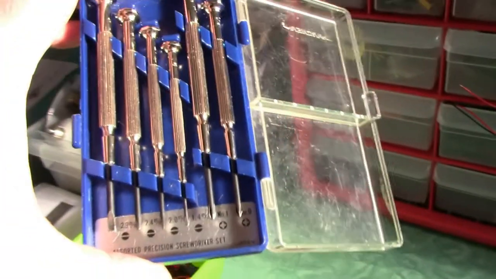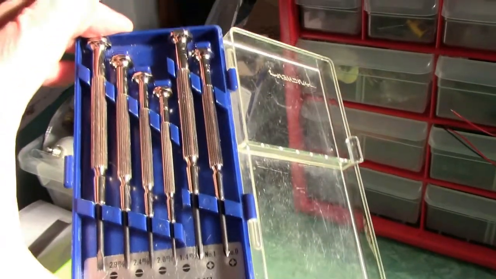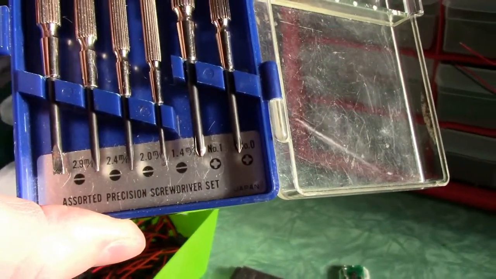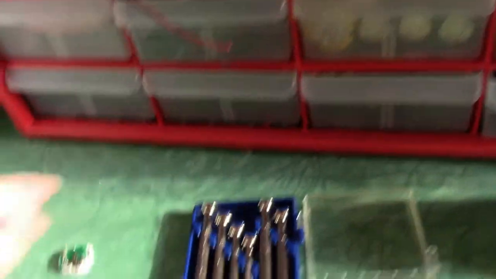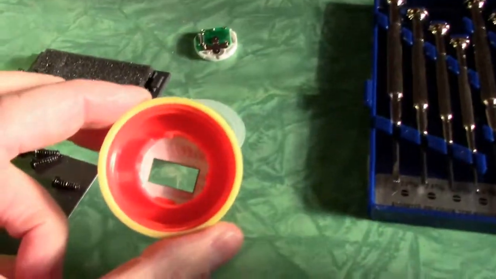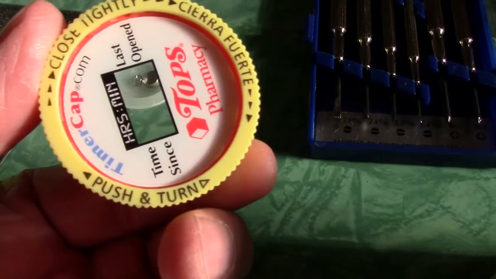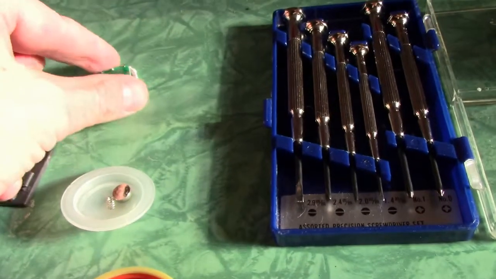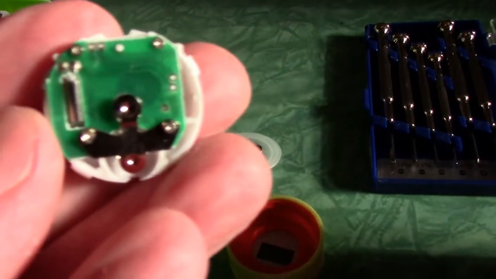You can take these caps apart if you have a set of jeweler's screwdrivers or very small screwdrivers. If they are very small, you can dig the guts out of the cap. There'll be a plastic dome covering a circuit and you can dig that circuit right out of there.